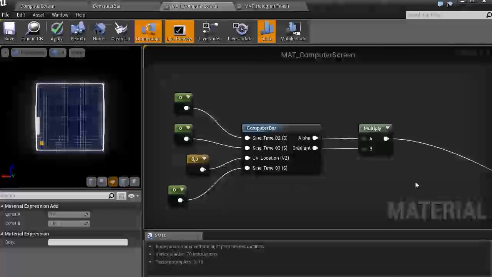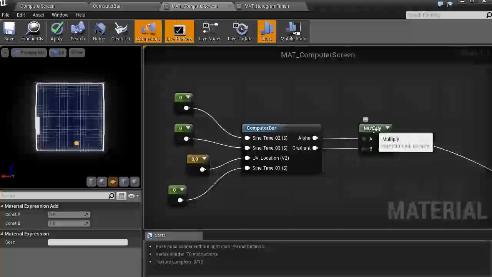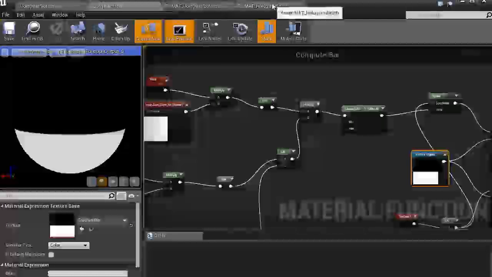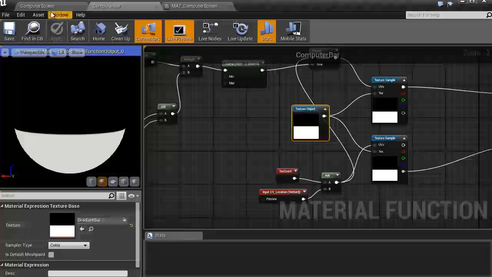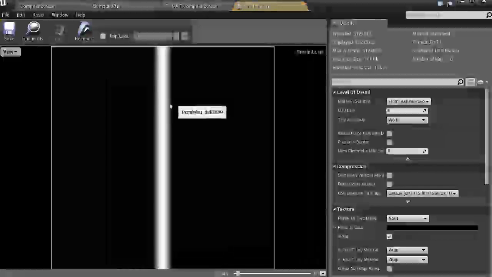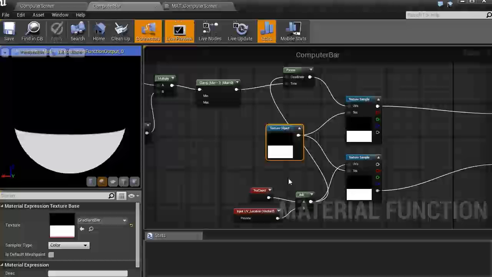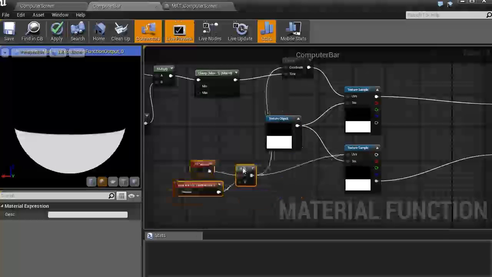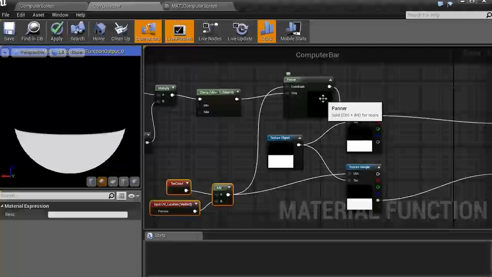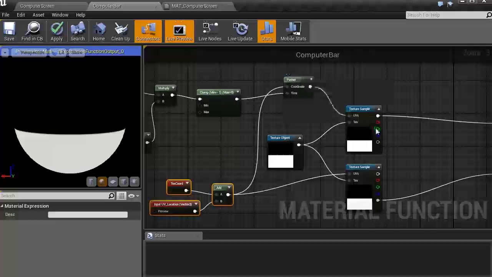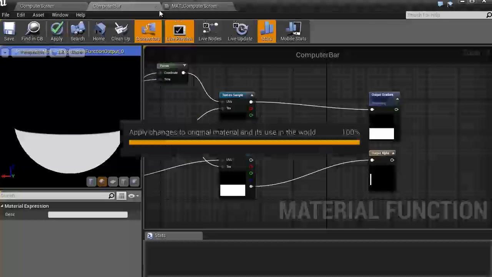So the engine's basically crashed, but I've managed to re-add all this stuff and I've got it working. I got it working by going to the compute bar and replacing this with the gradient bar because I was silly enough to have the gradient line attached to it. So that's where the mistake was. And I also made sure that with this section here, we just had that going into the coordinate of the panel so that the coordinates had changed. Okay, so now that we got both of them in, we can just quickly now start sorting out our problem.